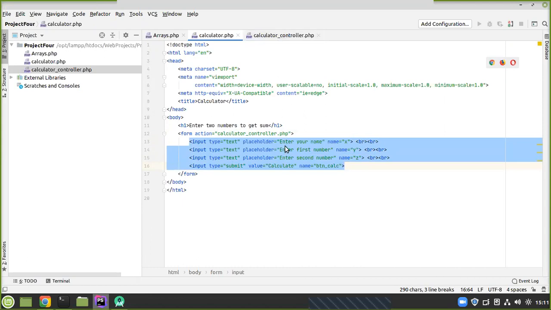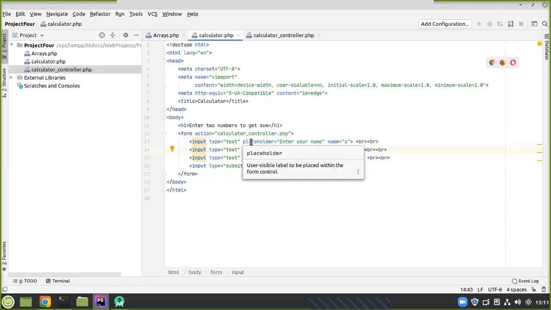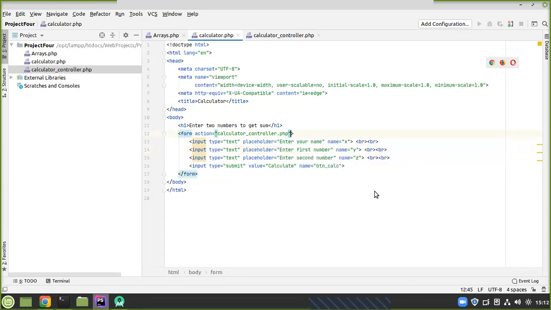And remember, for us to hand over this data to PHP, we need to use something called a super global. We need to use a method called get. We can actually use get or post. We have two super globals that we can use to hand over data to PHP and also to receive data from a form in PHP. So we can use either get or post. So right away, let me just give it method.